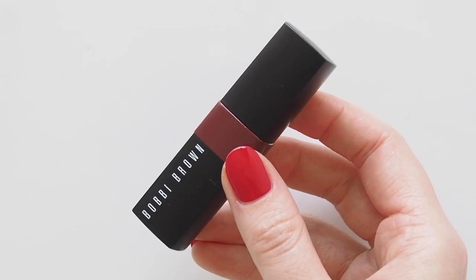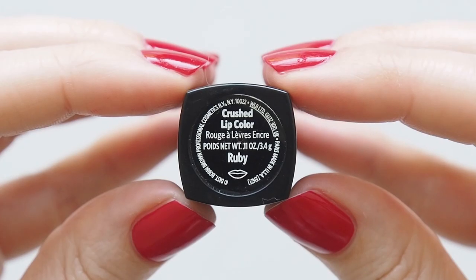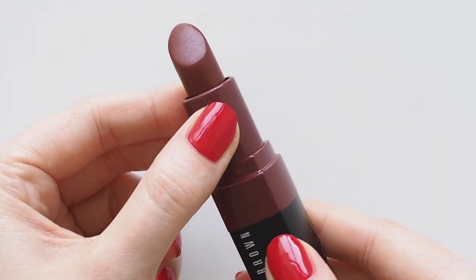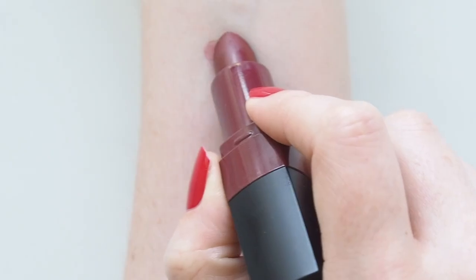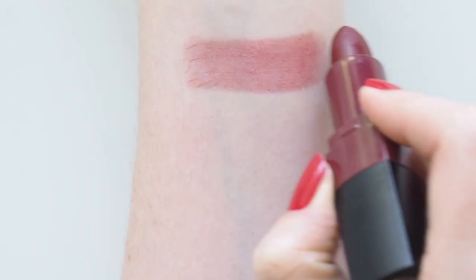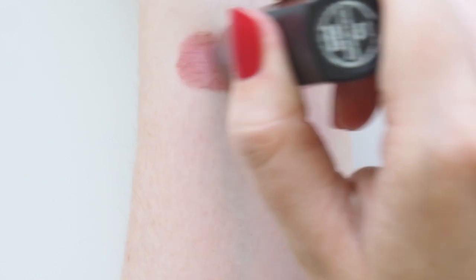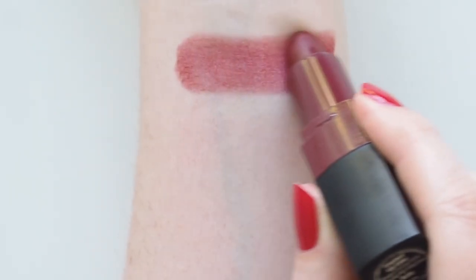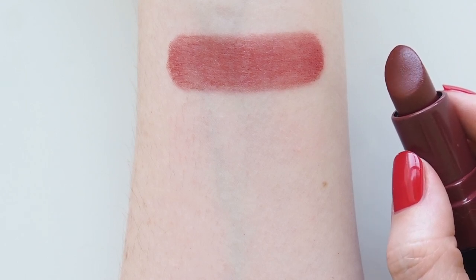At the end of the matte line is a blotted sheer matte — a nice way to move on to more sheers in a minute. Nothing I'd rather use than Bobbi Brown's Crushed Lip Colour, one of my most worn, most purchased formulas in the last five years. It's actually more of a satin matte with a bit of a sheen — comfy but weightless, and looks blotted straight from the bullet. A wonderfully low-maintenance lip colour. This deep, almost browny-red ruby compared to previous cooler reds is a favourite of mine to dress up any outfit.